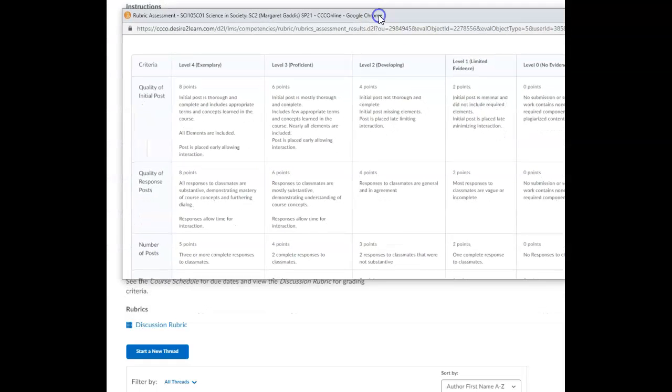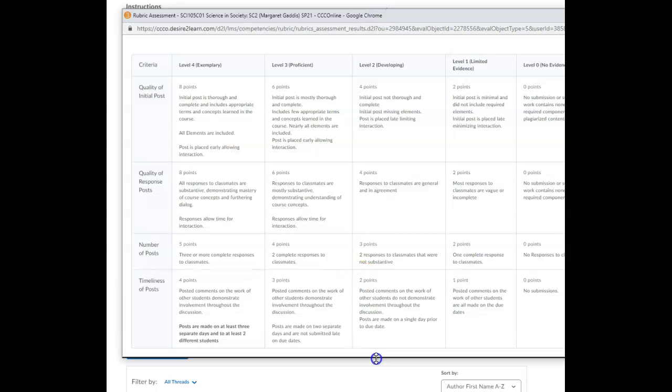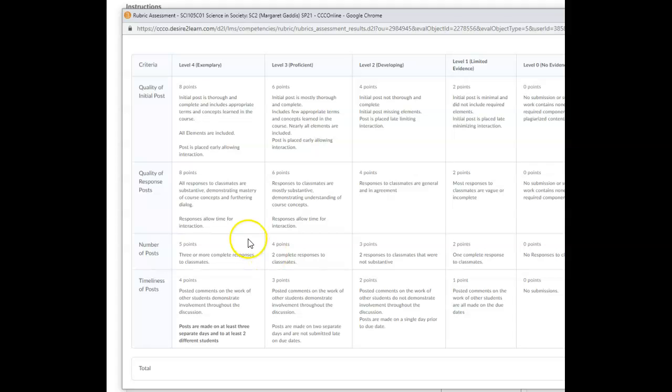So my expectation is that you'll make 1 original post by the first deadline and 3 posts to your peers by the second deadline. I want you to participate on 3 different days during the discussion duration. I would like you to sign your name to your posts. And I want you to think about how the purpose of us doing this is to develop our brain, right? The more times you go into discussion and you interact with the material, the more neurons you're building in your brain, and that is called learning. And so this is our way of holding the information in the working memory and learning from each other.